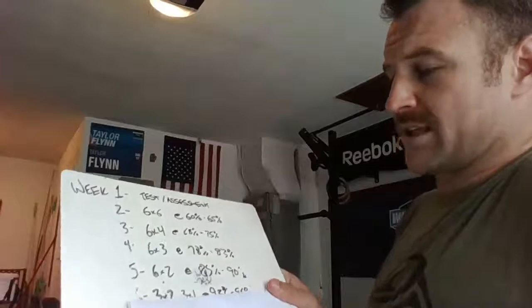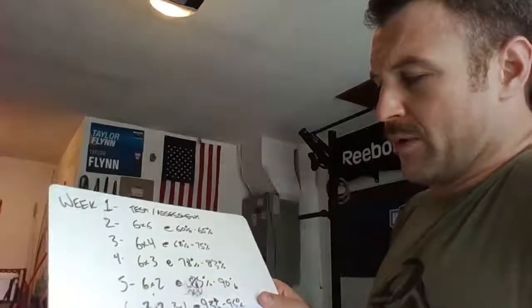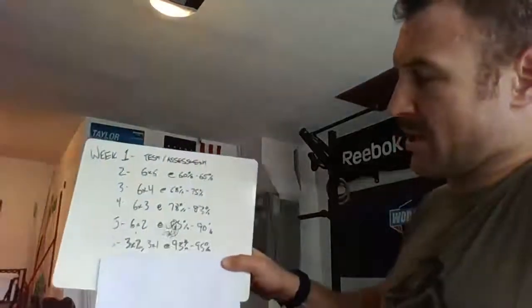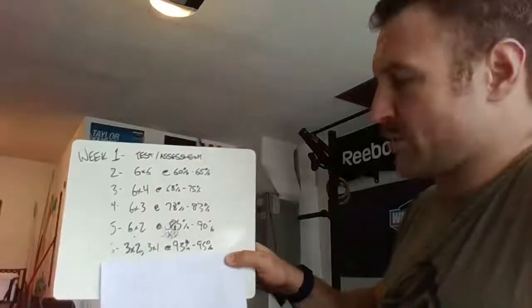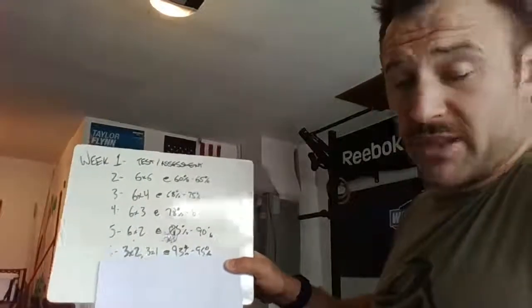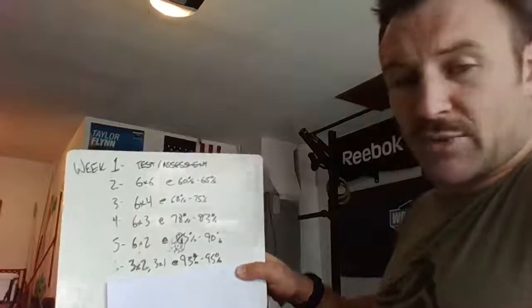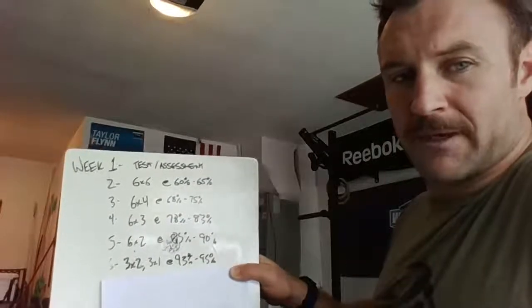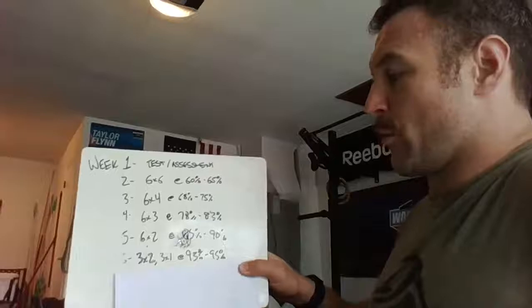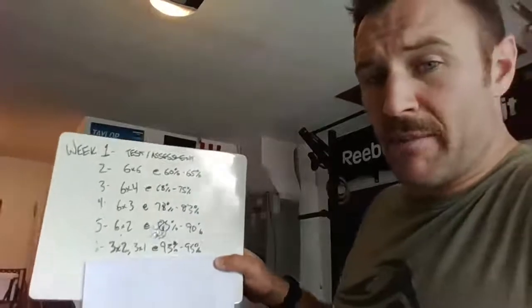Okay. Week 6, we're going to break up what we're doing now. So the first 3 sets are going to be doubles, just like they were the week before. So 3 sets of 2 at 93%-ish. And then 3 heavy singles at 95%. So now we're pretty heavy. It should be close to a 1 rep max.